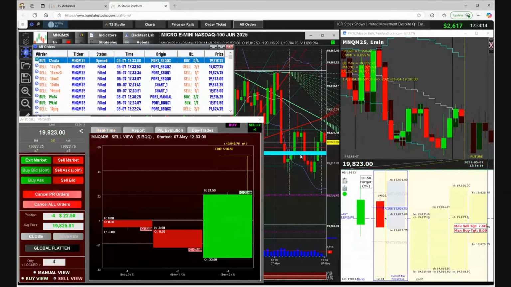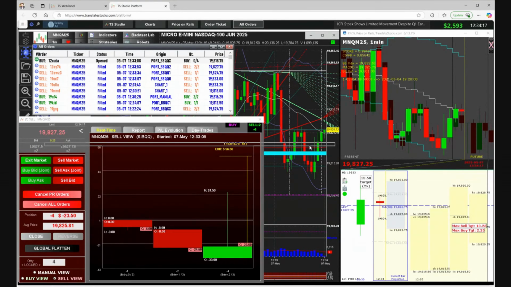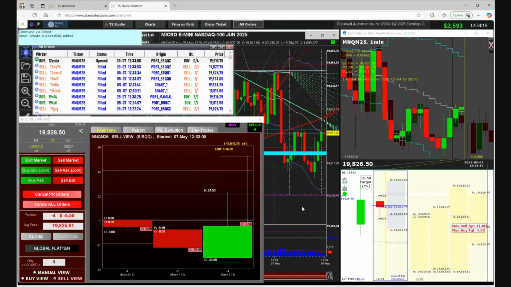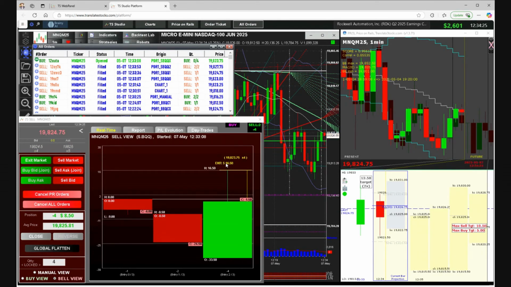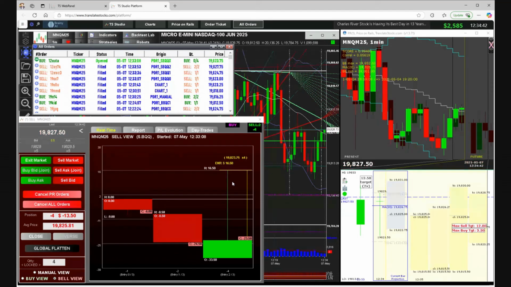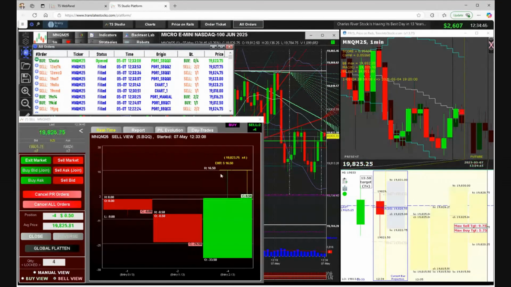But if I want, I can just move the order from the chart here to a new exit. When I do that, it will change the order for me. It will adjust my expected P&L here to $16 because the new price is $23.75. And we are actually very, very near the exit price. Let's see if we can have this take profit here. Actually, this $16 were achieved before I changed the order, not after.